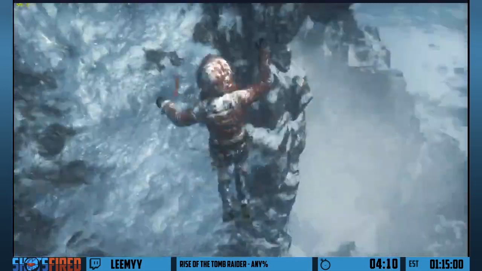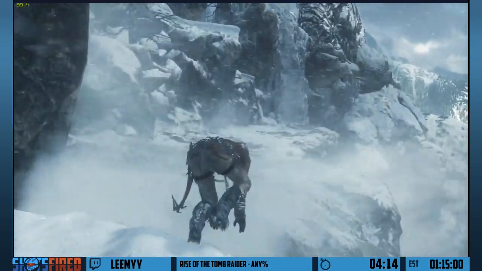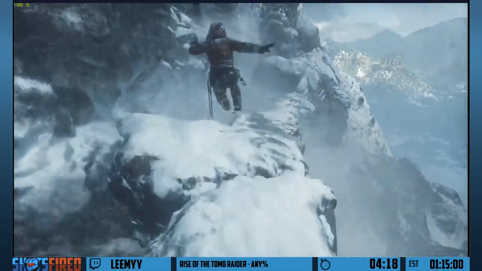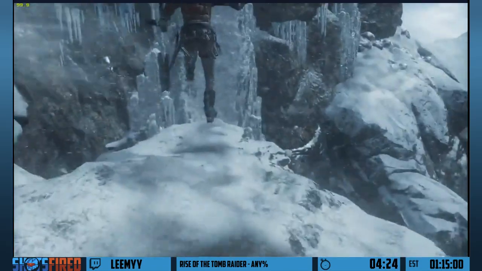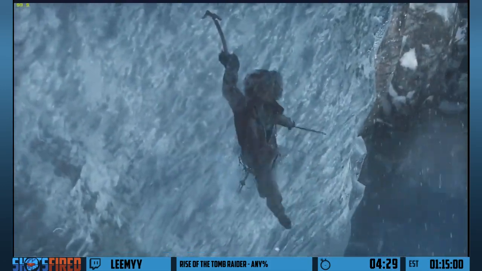Right here the game really wants you to grab that ledge, but if you just drop down and grab this wall, then you're also fine. But yeah, I just want to point out if anything goes wrong in this run, I'm just gonna.